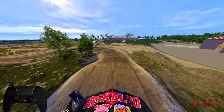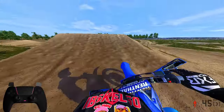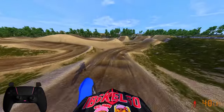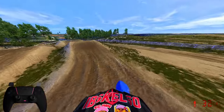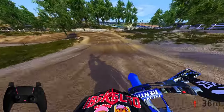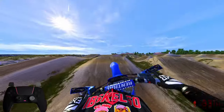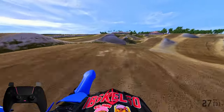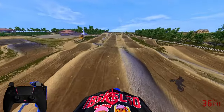So we're gonna try to run at least 2 to 3 laps maybe on these bikes, just to get a really good feel and see what I like. I am running them all stock, have no setups on them, so it's really just personal preference on what I think is going to be the best bang for my buck. And maybe you guys might have other opinions. If you guys have tried it, let me know down in the comment section, if you guys have been liking a certain bike. But right now, the Yamaha is definitely not up there for me. I think it's just a front tuck issue, and I hope it's not for the rest of the bikes.